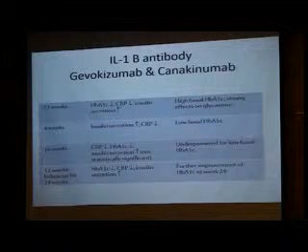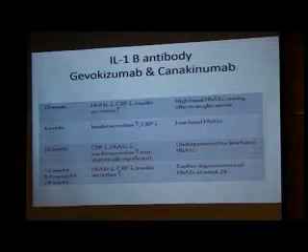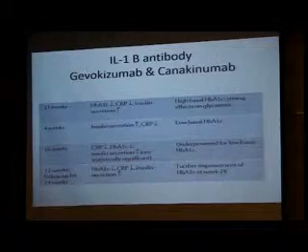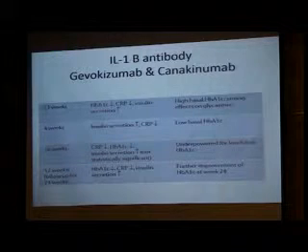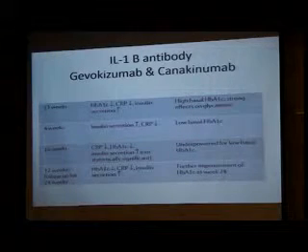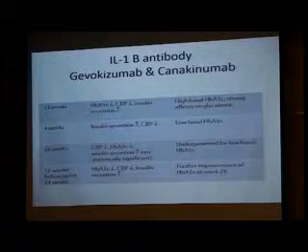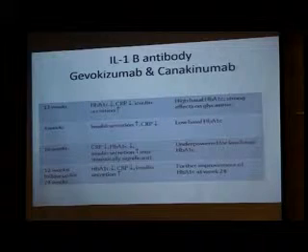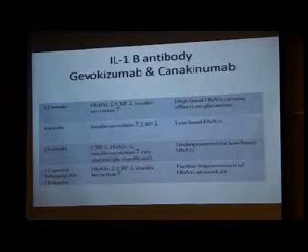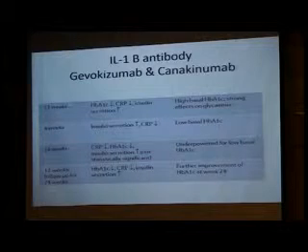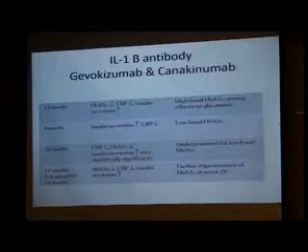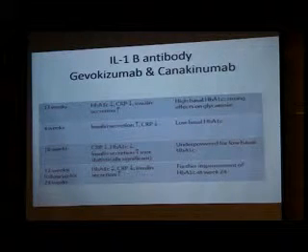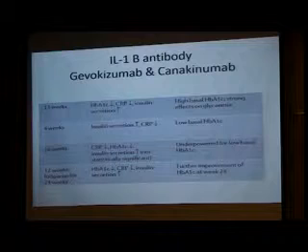The second group is IL-1 beta antibody. Here the receptor is not targeted; the IL-1 beta is directly bound by the antibody, which prevents it from exerting its pro-inflammatory action. Two molecules have been tried, gevokizumab and canakinumab. I think they are running out of names, they are keeping funny names. Again the mechanism is similar: insulin secretion is improved rather than insulin sensitivity. There is a modest effect, and all are short-term studies, 13 weeks, 16 weeks. So we can consider it kind of preclinical, not yet ready for widespread clinical use.